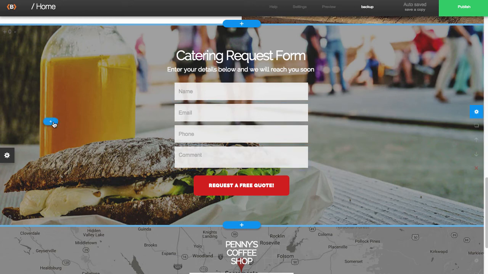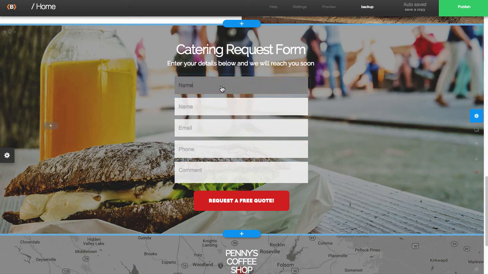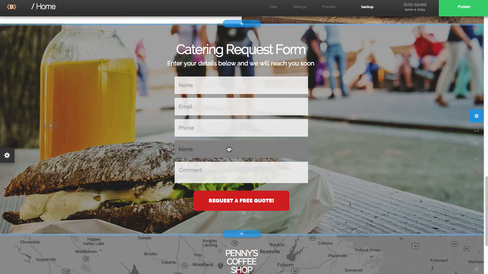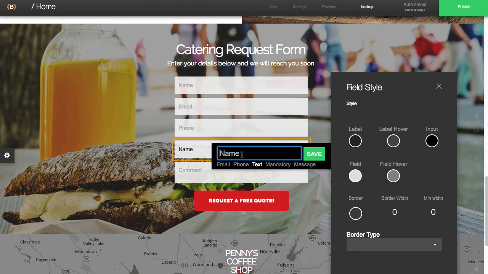Now I'll show you how to add an additional field. So once you've added the additional field, you would just move it into the proper position. Then you'd click on Edit to edit the title of that field. Then you would just click the green Save icon.